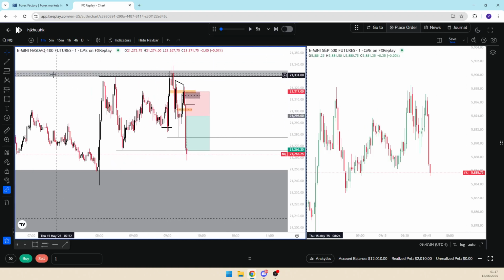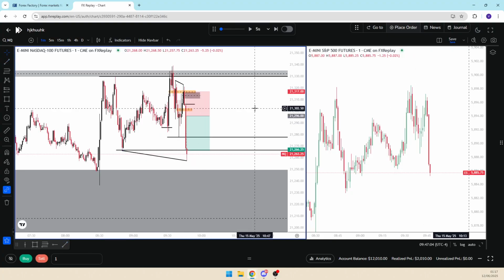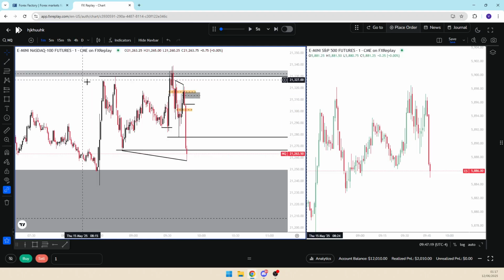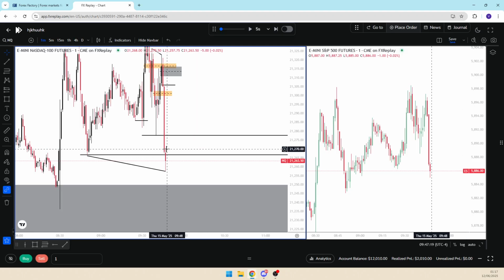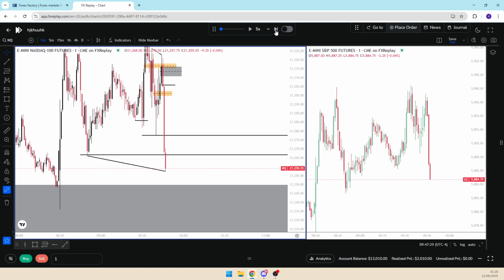Because right now we look really good to go bearish, to go to the downside. I want to see, okay, right now you missed the optimal entry. You want to wait for the optimal time now. Wait for 9:50 and on, because this was the optimal entry. You missed it. Let's wait for another good entry.